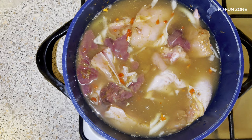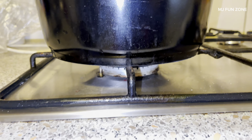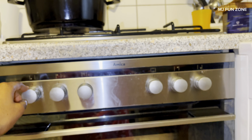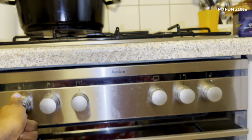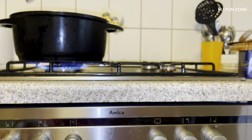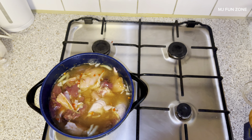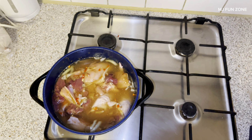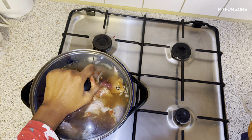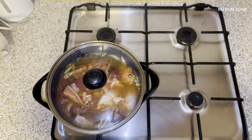Now the next thing is to turn on your gas. Just go ahead to turn on your gas. Next, you cover the pot and allow this to cook till the meat is soft. I'll be right back.